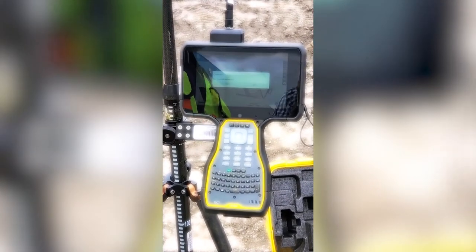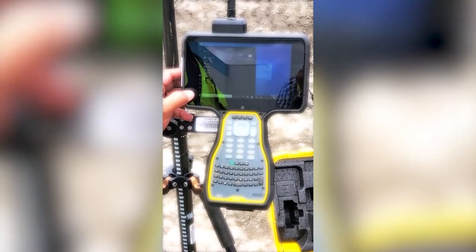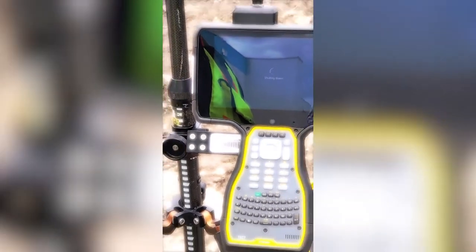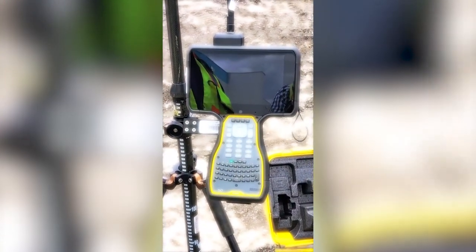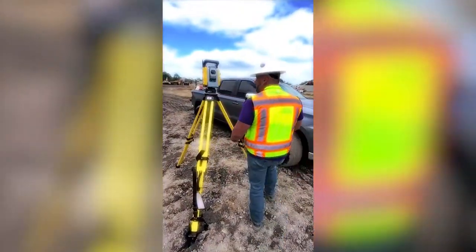Exit site works by hitting exit. Yes. Hit Windows, power button here, and shut down to turn off the data collector. So now we're done with this. Let's walk over and aim the UTS at the empty nozzle.